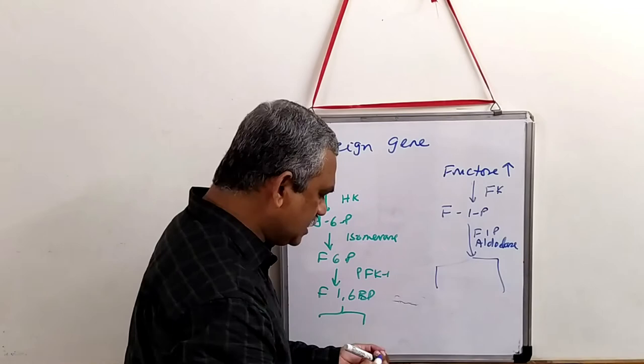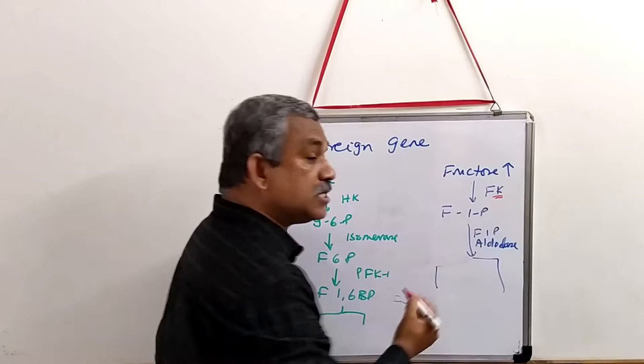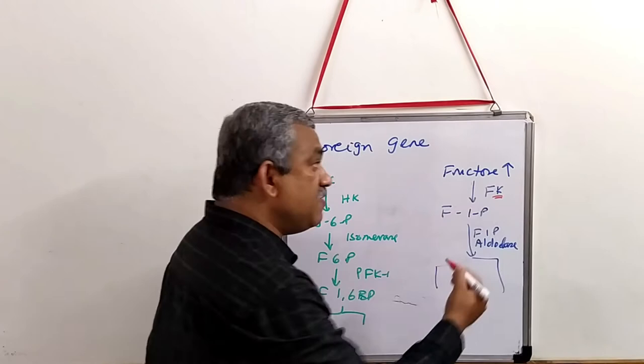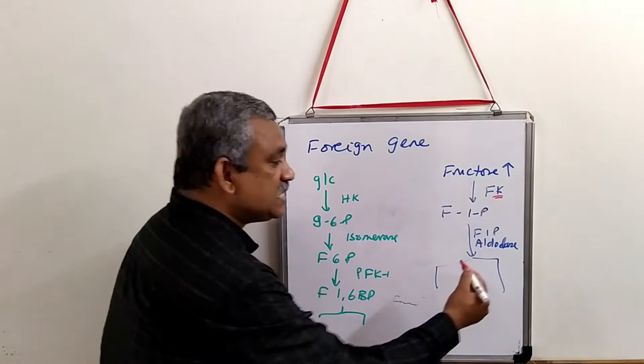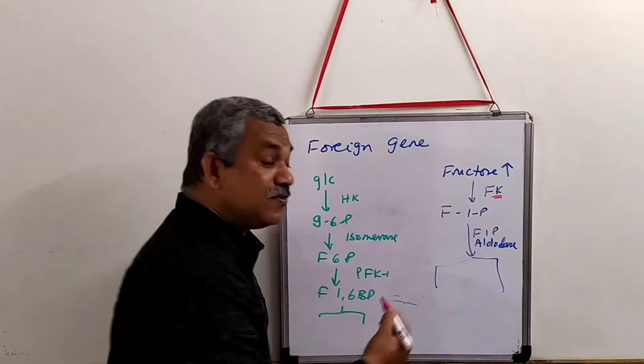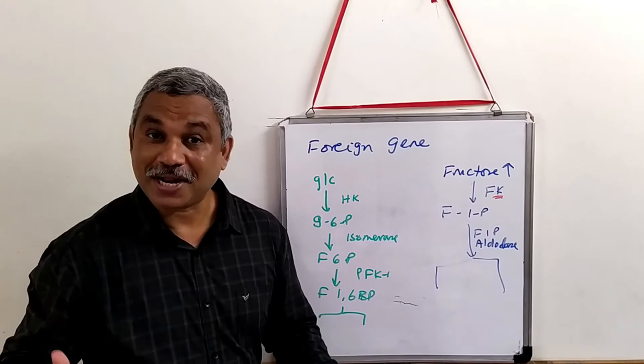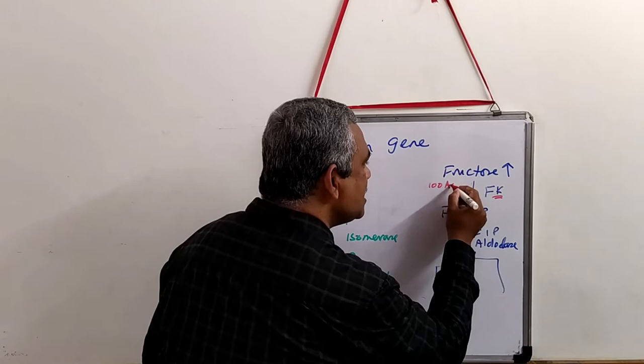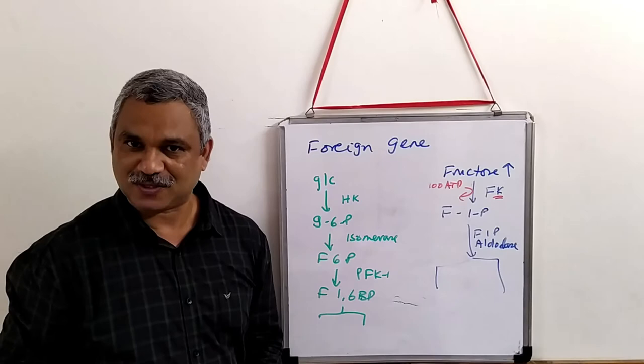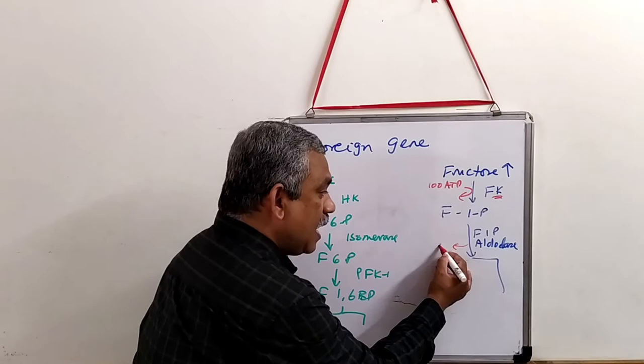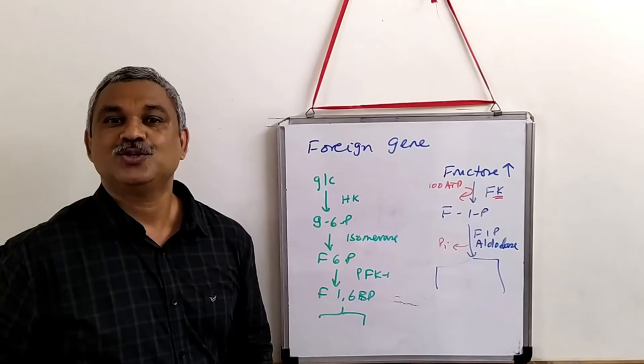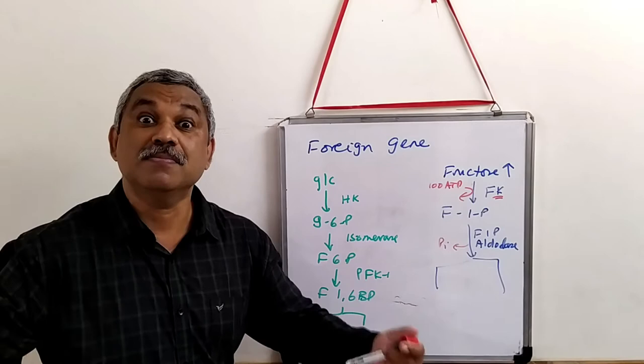Now what is important for us here is these two enzymes. This enzyme is a fast acting enzyme, which means this enzyme will keep on converting fructose into fructose 1-phosphate. Whereas this aldolase is a slow acting enzyme. It will not convert fructose 1-phosphate to its two products at the same speed at which fructokinase is doing the conversion. Effectively what happens, let us take some numbers. Assume there are 100 ATP molecules which are utilized for converting fructose to fructose 1-phosphate. And unless you liberate the phosphate here, this reaction cannot continue. So because of a fructose overload, it will have a metabolic burden on liver.